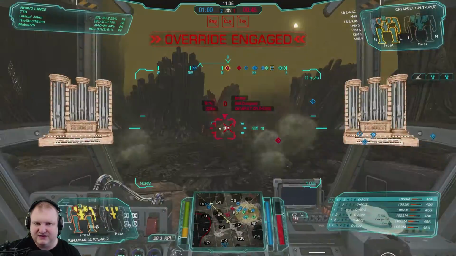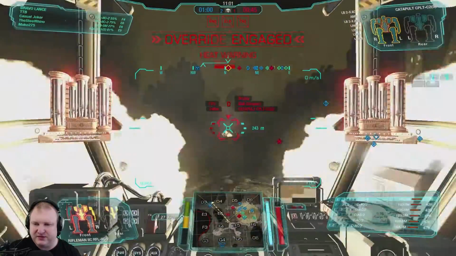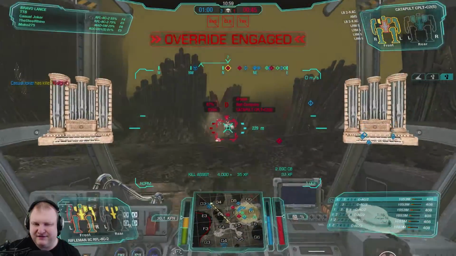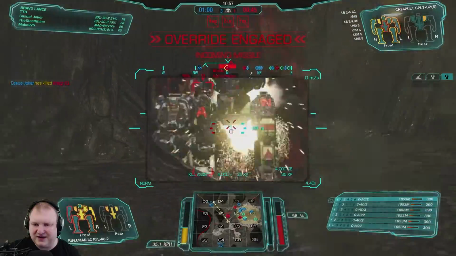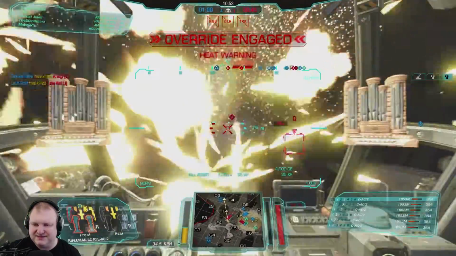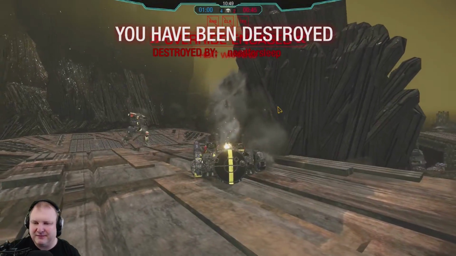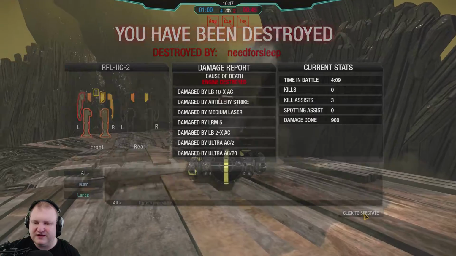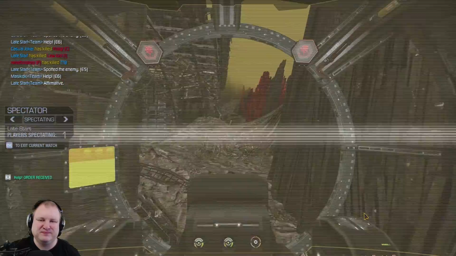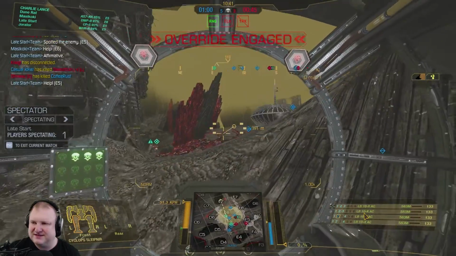Yep, there is Delta now. It's got LB2s and LRM5s. Okay. The problem is I'm already very much damaged, so I can't really outfight him here. I'm trying to, but now he's got a buddy coming in here as well with Blackjack. Yeah, we're dead. We're definitely dead. This mech is not meant for close range engagement, and it's not meant to tank damage, so we have finally been destroyed, but we did 900 damage during that time. And unfortunately, the team hasn't really used that time.